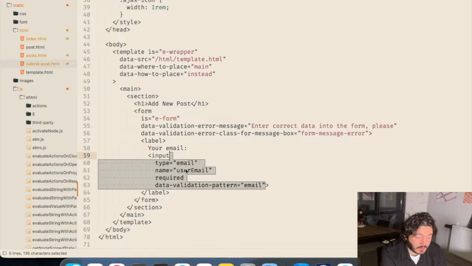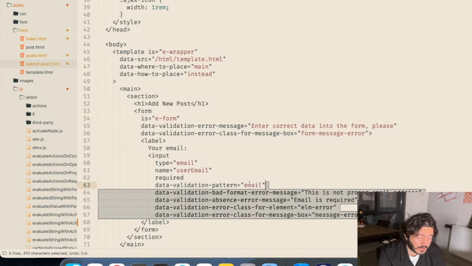So we also define a validation pattern. In this case, it's the predefined keyword email. There are some other predefined things like URL, for example, but of course you can just put a regex here if you want to. But I'm also thinking maybe in future releases or versions, it would be nice to have a JavaScript function here as well, where it does some more sophisticated validation.